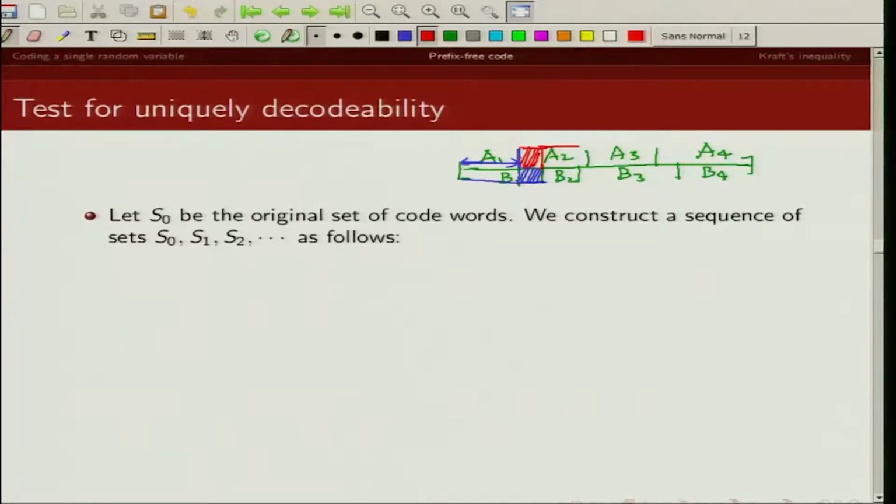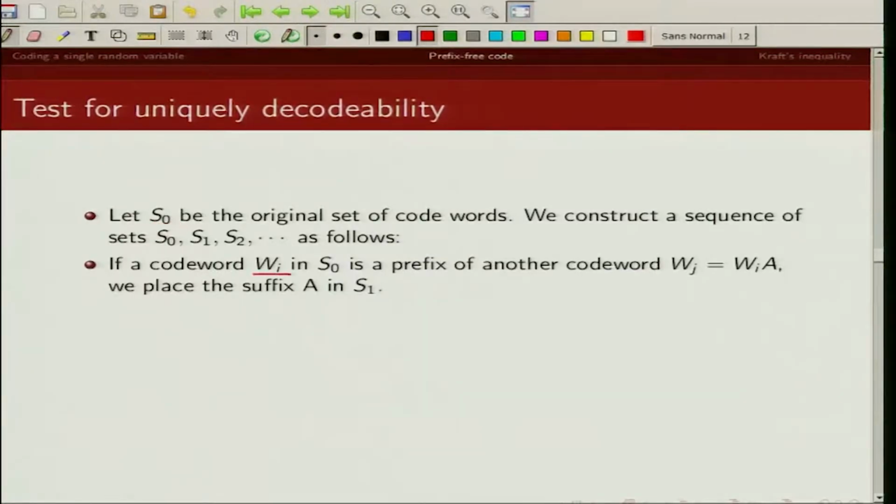So the test for uniquely decodable code can then be written as follows. Let us assume that we denote by S0 the set of original code words, and we want to find out whether this set of code words is uniquely decodable. So we construct a sequence of sets S0, S1, S2 as follows.